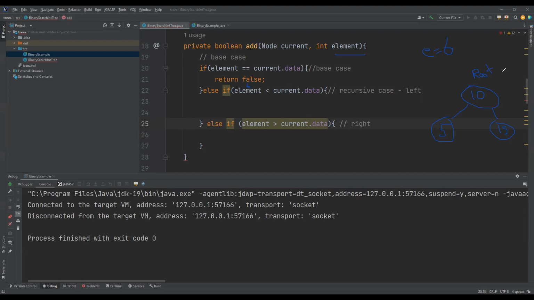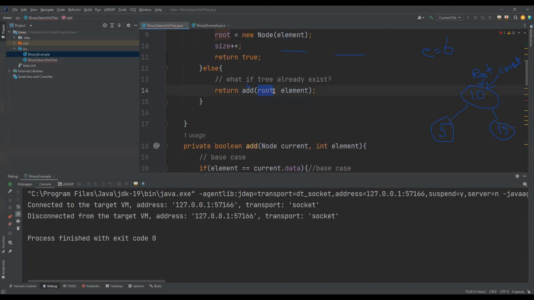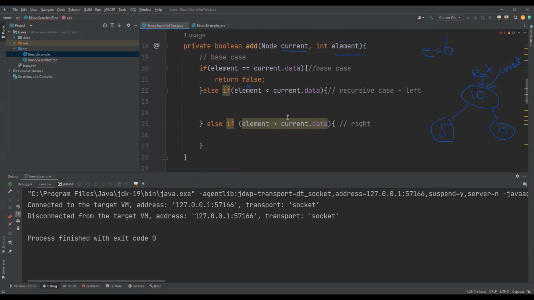to current.data. Remember, root is pointing here, and we just made a copy of root. Current, this right here, is pointing here. That root is coming from when we originally called the function, right? All right. So we make a copy of the current, and then we're checking current.data. Current.data is 10. We're going to compare. 6 is less than 10. It is. In this case, we need to go left.